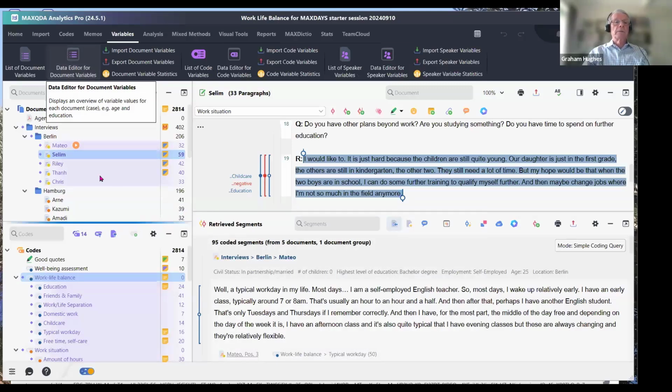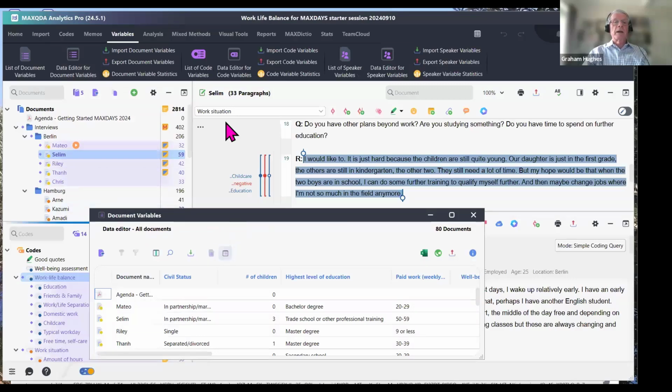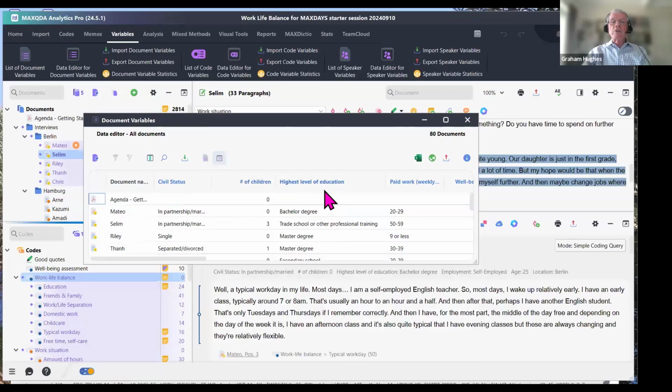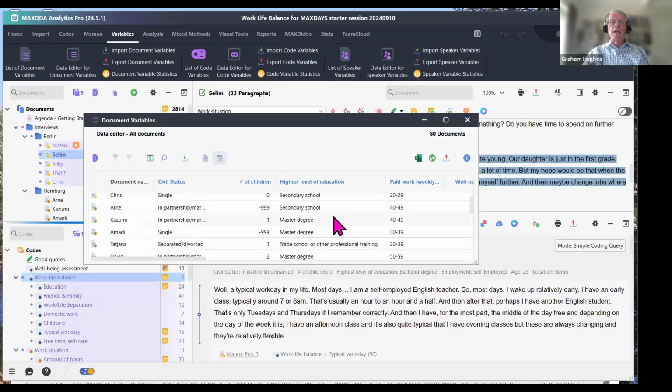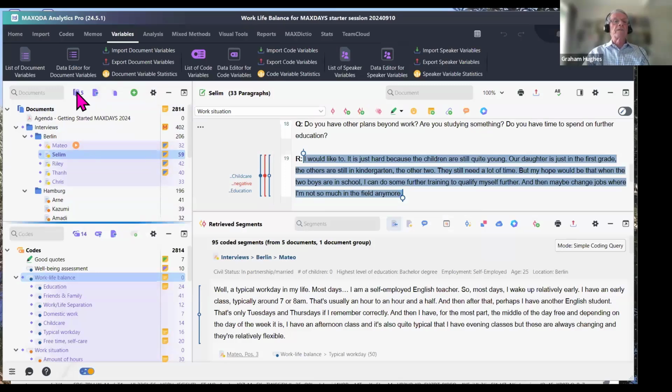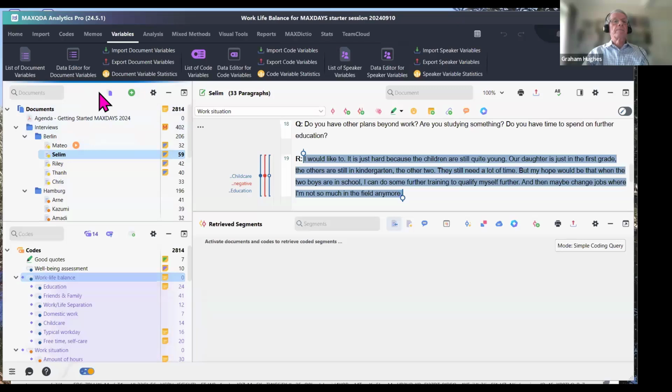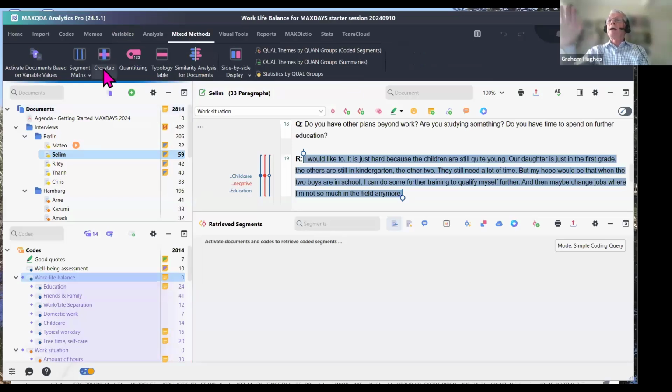Okay, I want to move that up. I can add things like educational level or your confidence status as variables and get their values in here. And then by using the activation facility here, I can activate based on variable values. So I can choose to activate all of the slightly confident ones and so on. Or by going into the mixed methods and using the cross tab, I can actually make a table that way. But I'm getting a little bit carried away.